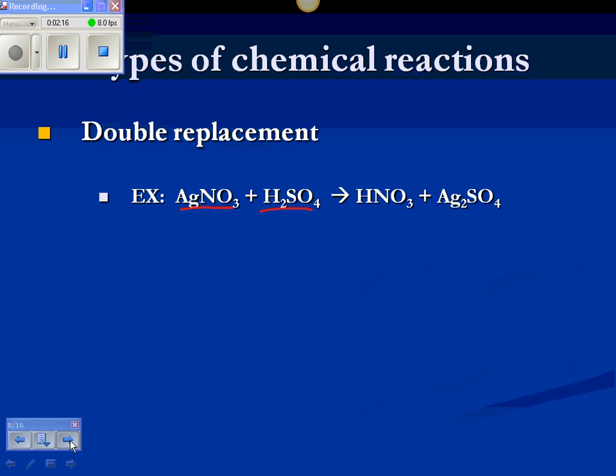It doesn't matter how you want to think of it, but essentially it's easier for most people to think of it as just these 2 are going to take places. Again, the reason is hydrogen has a higher affinity for nitrate than it would for sulfate. Sometimes we want to anthropomorphize this, and we want to say that hydrogen likes nitrate better than silver, so it will kick it out, and then silver will take its place. So however you want to think about it in this chapter is fine. We just have to look at it as swapping partners with this because of that affinity.